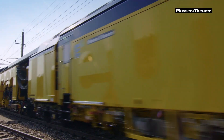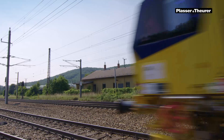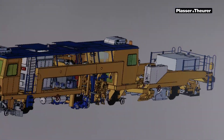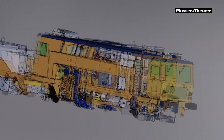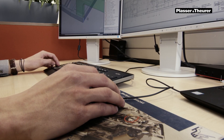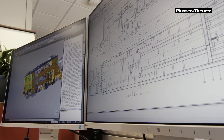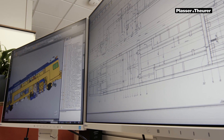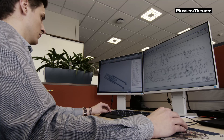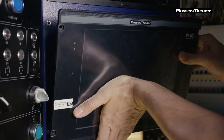Purchasing a new machine is one possible solution. However, there is also a new alternative that helps you save time and costs: our Plasser and Theurer retrofit. Retrofitting means modernizing a machine while retaining the intact basic machine to the possible extent. Only where it is necessary, the machine is renewed or reconditioned.